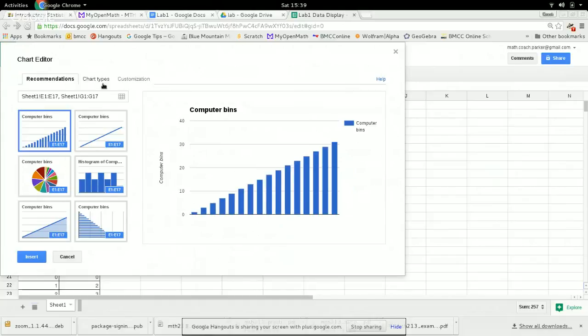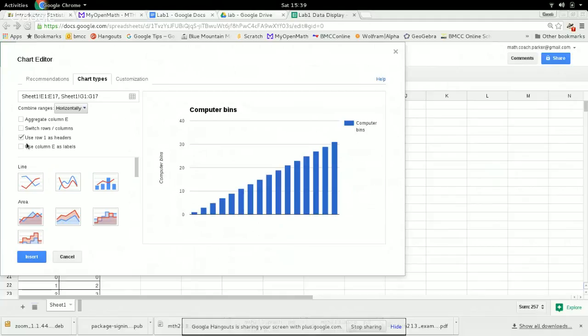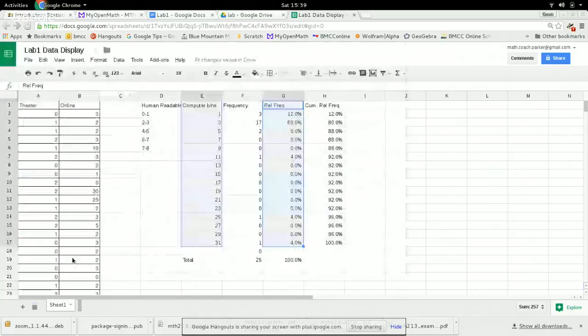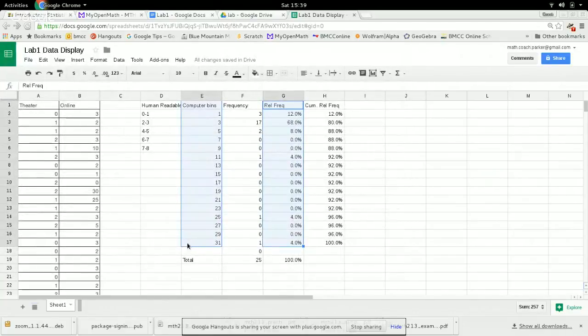Interesting. So let's go to chart types and tell it that column E is my labels. And it still is not displaying correctly. So what did I do wrong? Clearly I did something wrong, so we are going to cancel and reselect the data.